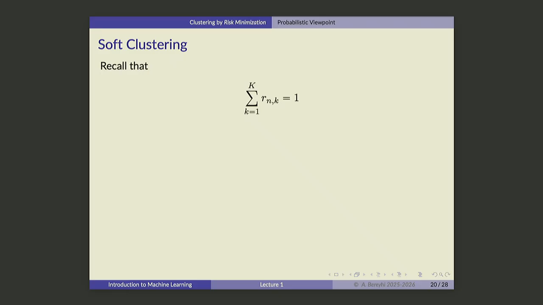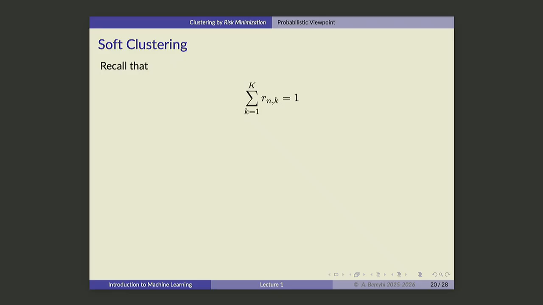If you want to see the details, we can check McKay's book. But I want to give you the idea of how people do it. So the idea was that when we formulated the risk, we just wrote down those assignments, right? And those assignments, we said that they are going to add up to 1 when you add it up over the clusters, right? Every single point belongs to one single cluster, right? Correct? And then if I say point n belonging to the first cluster plus point n belonging to the second cluster and so on, this is going to be 0 everywhere but 1 at one single one, and that is adding up to 1, right?